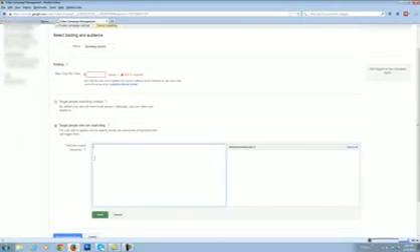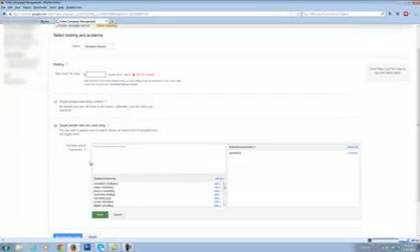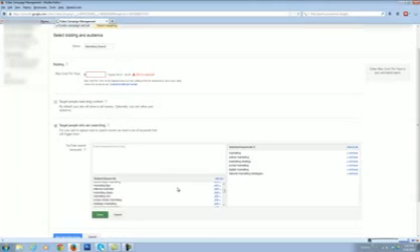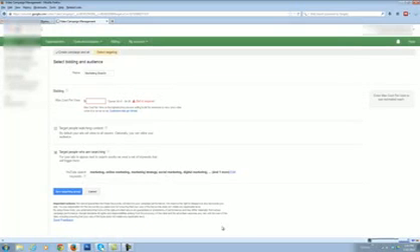Then I'm going to add all my YouTube search keywords here based on the research that I've already done. When you get to this point, you should have the research already done. I will basically take all my keywords and paste them in here. Let's just say marketing, and I can click add, and they'll even pull up some related keywords. Let's say I wanted to target online marketing, marketing strategy, digital marketing, social marketing, internet marketing strategies. I can just go through here and choose as many of these keywords as I want, and then click done. Or I would just paste them in, and knowing me, I would already have mine created.